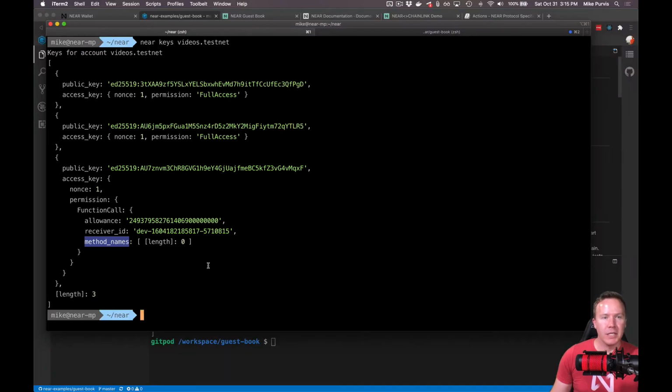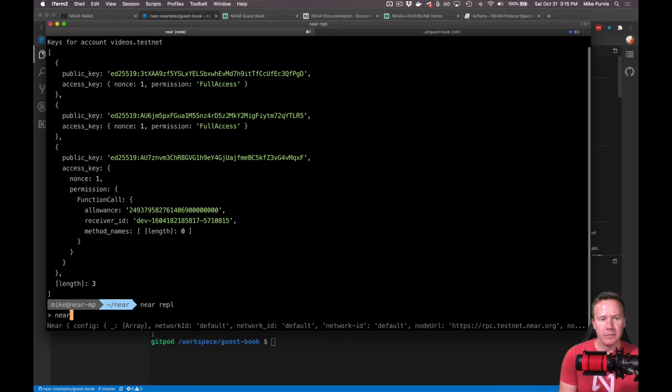So this allowance comes down to a bit of NEAR. This is kind of small. We use yoctoNEAR, which is 24 decimal places. Let's just quickly use another kind of handy tool that we have, NEAR REPL, to see how much exact NEAR that is.